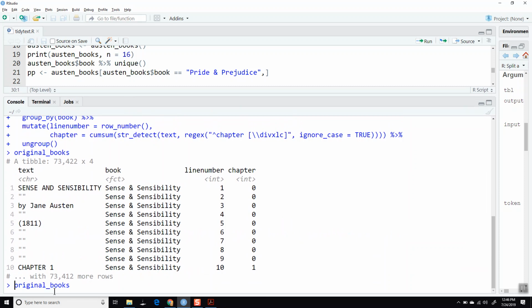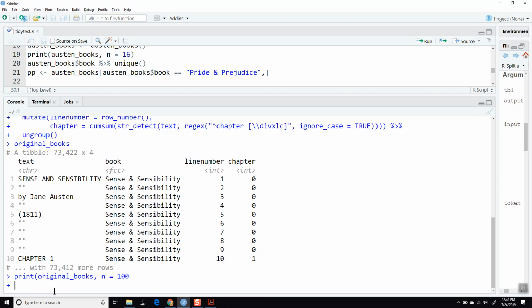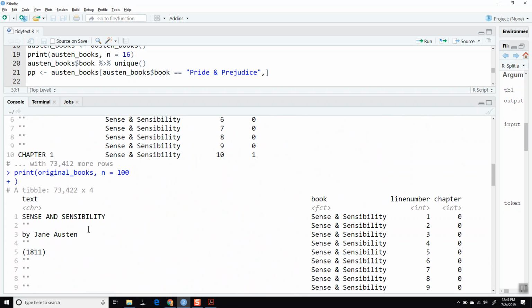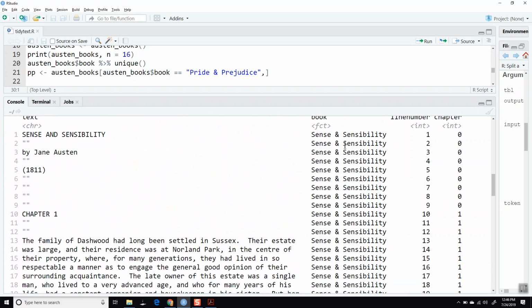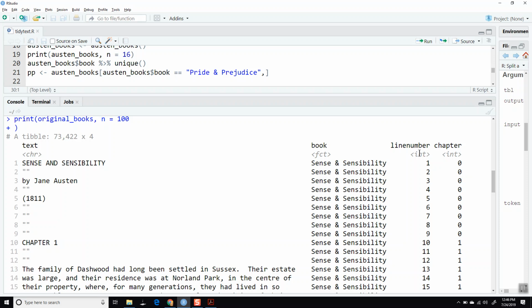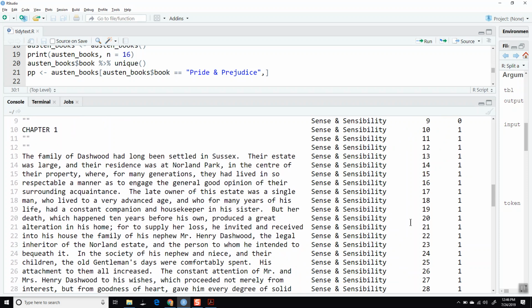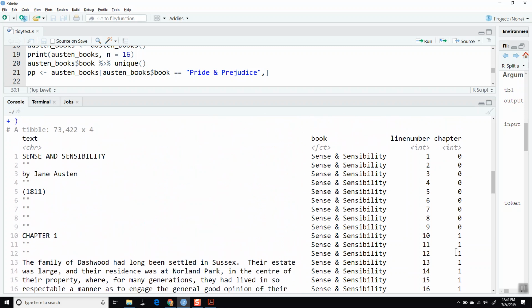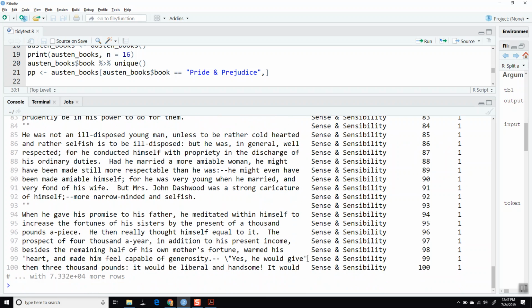Let me do print original books, n equals, let's do 100. Here we see it starts off with line number 1, 2, and so on. This is the first 100 lines, and we can see that the chapter increments right here as soon as it says chapter 1.